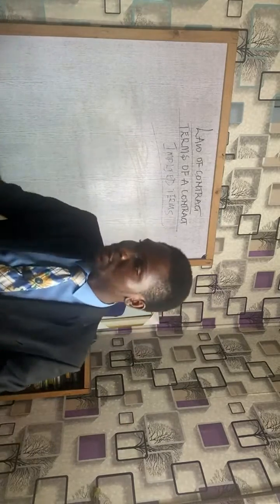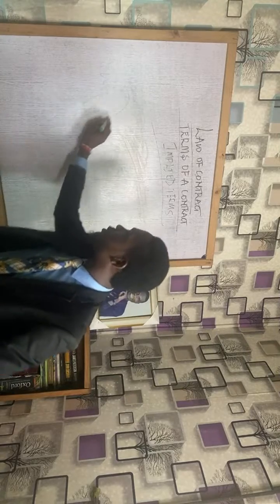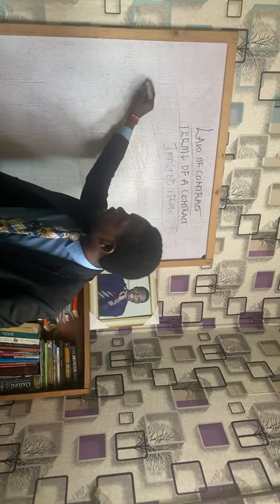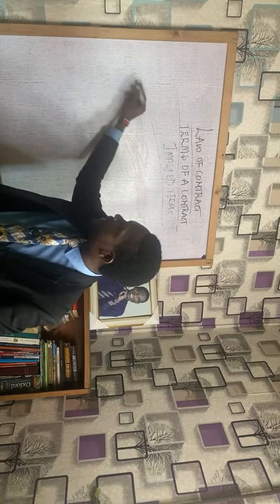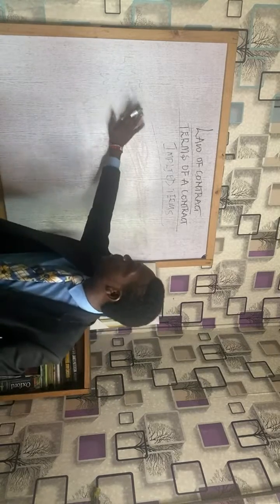Western Nigeria, let me give you an example of what I'm talking about. Now, this is the whole of Nigeria, right? So we have, let's say, where is west? This is east, so this is west, right? So these parts of Nigeria have their own Sales of Goods law of Western Nigeria. The other part of Nigeria, this other part, we all practice the Sales of Goods Act of 1893.